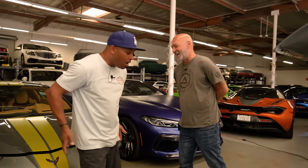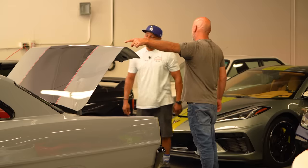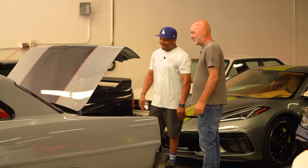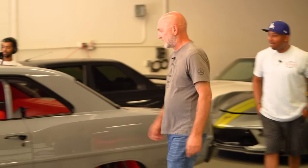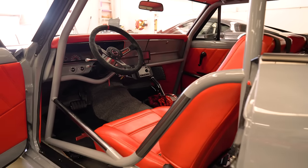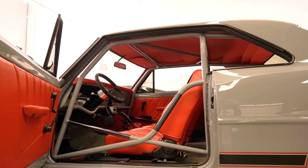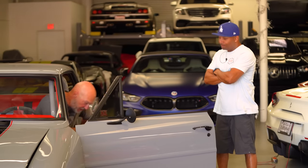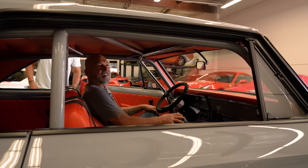One thing led to another and it just kept going and going. 'Well if you do that, let's do this' — I kept getting more and more ideas. I said sure, let's just build the car, let's go all in. Like we're in Vegas at the table — we're going all in. Speaking of the cage: if you're racing the car you want the bar higher for side impact, but it's so nice that even an old guy like me can climb in pretty effortlessly while still getting the safety and rigidity of the cage. It stiffens up the whole body.